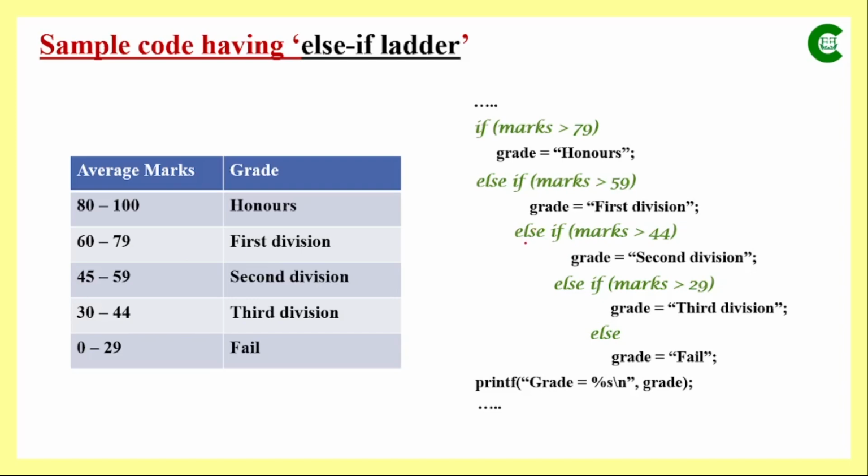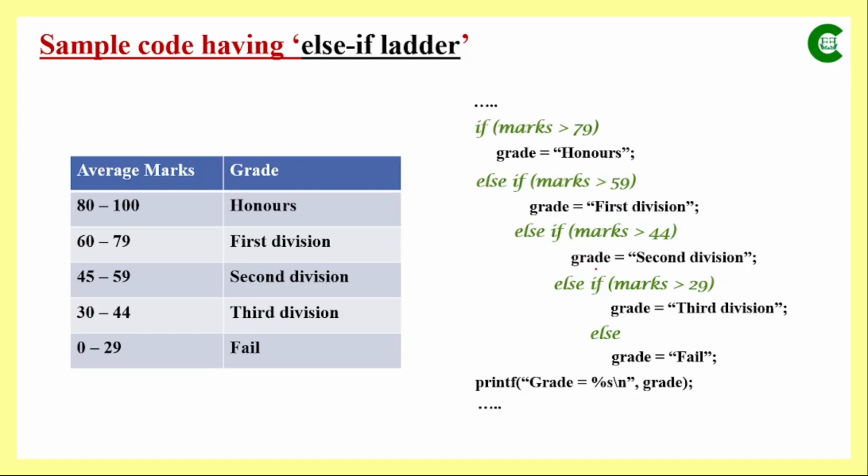But under this else, we have from 0 to 59, so we need to filter out. So that's why here the condition is greater than 44. So when we are specifying this condition, whether the marks is greater than 44 or not, it starts from 45, and it will go till which marks? It will go till 59, not 100. This time under else, as I said, from 0 to 59. So here it will be when marks is greater than 44. Under this if, it will be from 45 to 59.